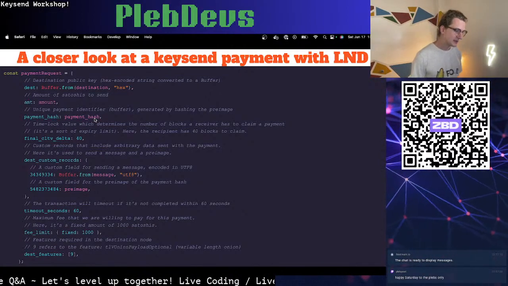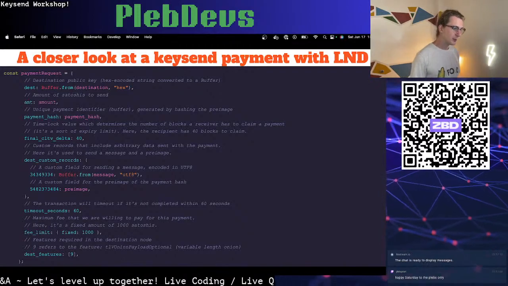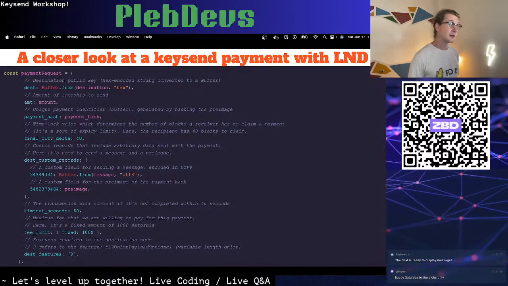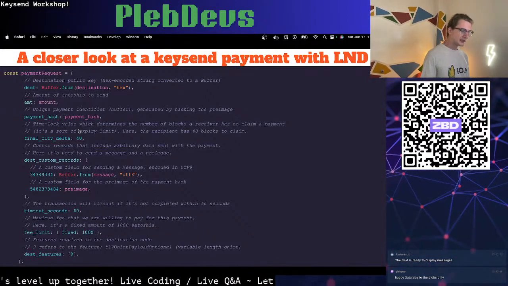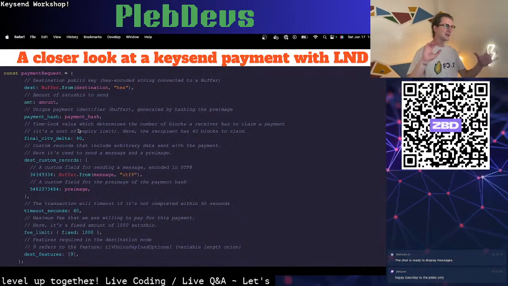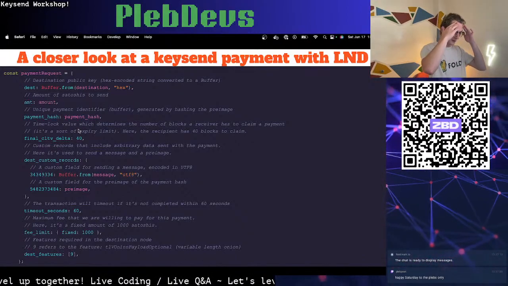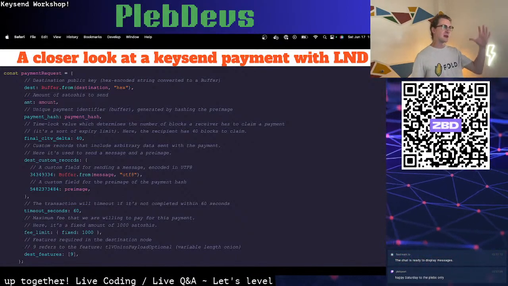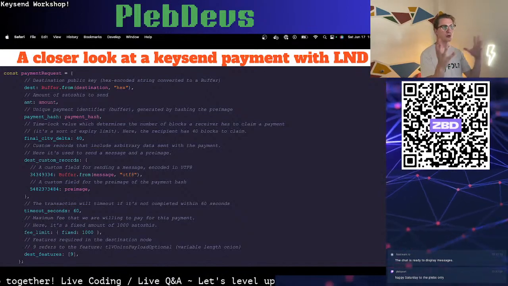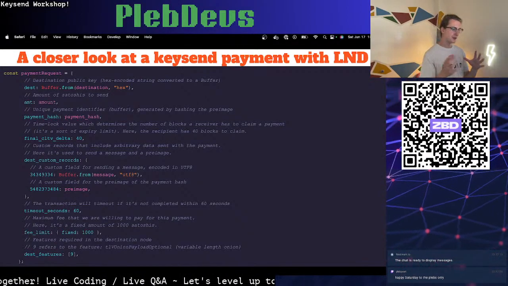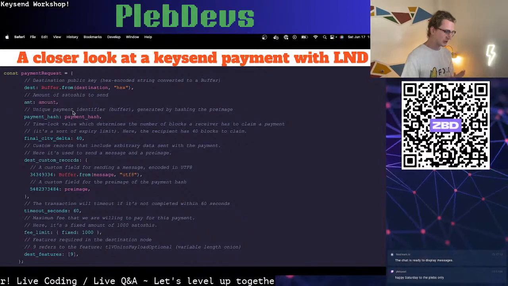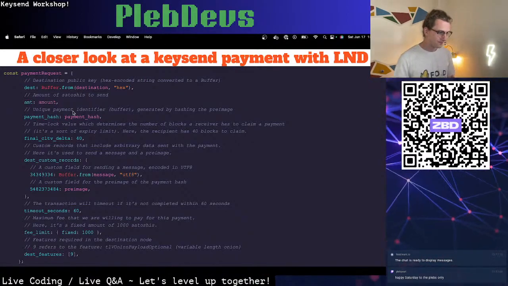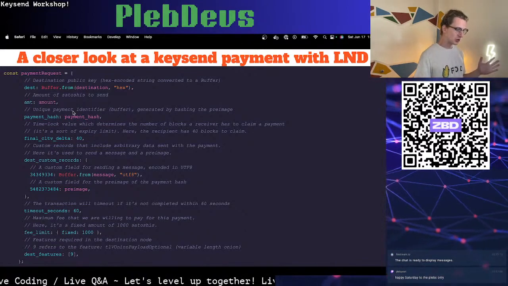So this is something that typically is in an invoice. But we'll see in a second that we have both pieces of a typical payment on the Lightning Network. Someone makes an invoice, someone pays it. We have both pieces of that puzzle in this one payment request right here. We'll kind of see that. So we have the payment hash, that's normal. It's hashed to our pre-image.